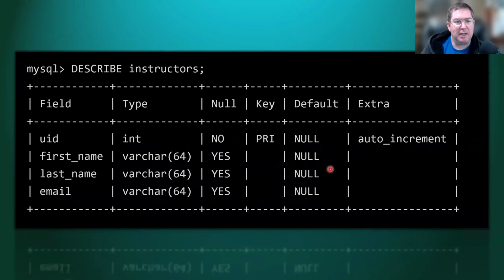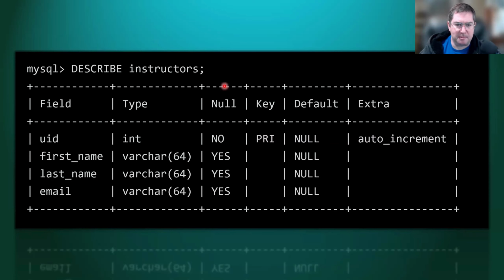So if we take a look at our instructors table, if we described the instructors table that we saw in our schema a minute ago, you remember from the describe command that there's fields and types. That's very familiar. And we've kind of glazed over a lot of this. We're aware of auto increment. And this is a primary key. And what the primary key is automatically says no here. But what is going on in this value?